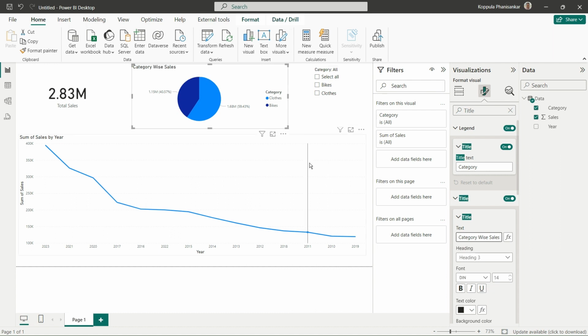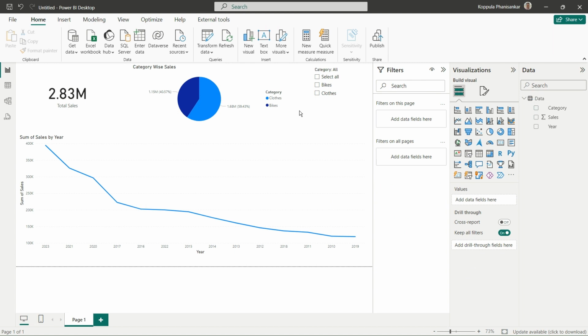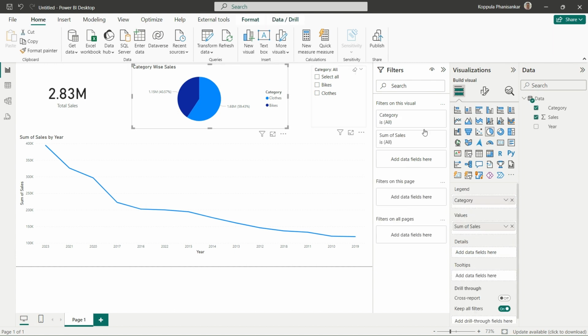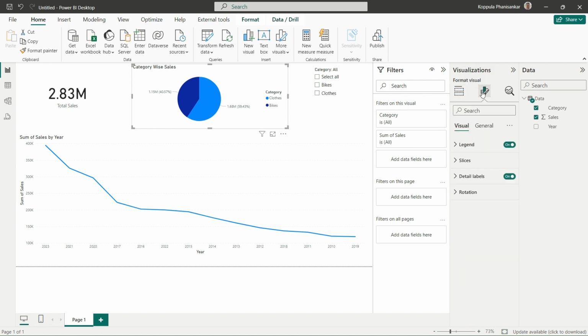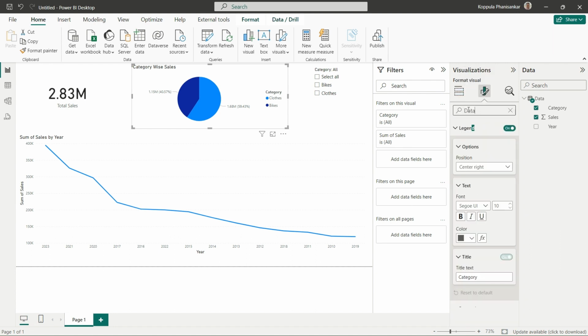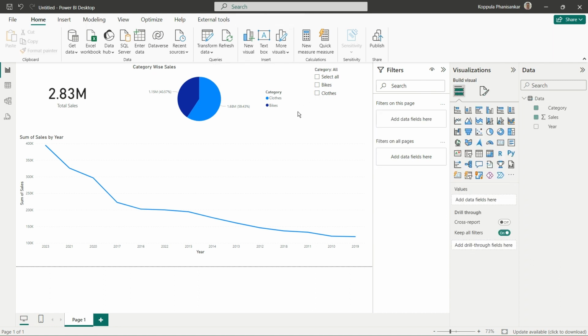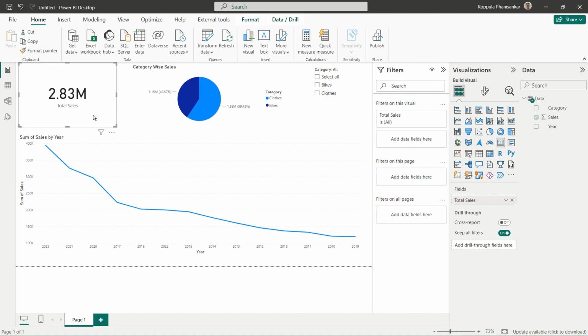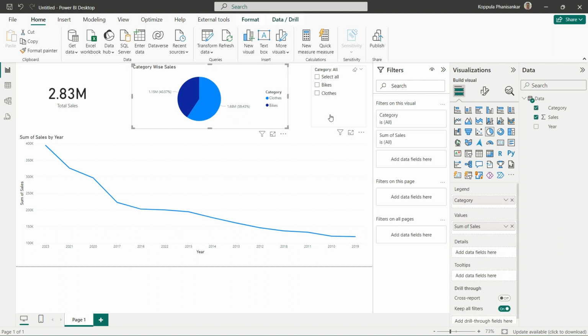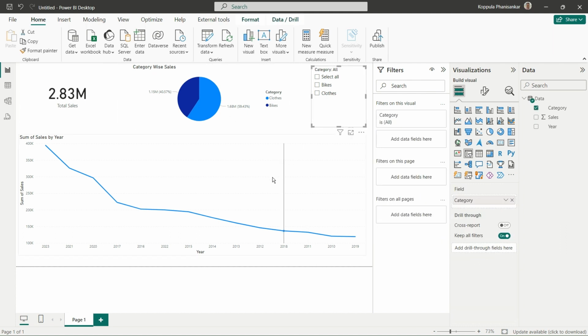I don't want to complicate this report with a lot of options, but any option you want to know, select that particular visualization, go to format visuals and search for it, and you can see anything related to it here. Or you need to scan option by option. Now we are good with one card, one pie chart, one slicer to filter the data, and one line chart. So that's about building this dashboard.